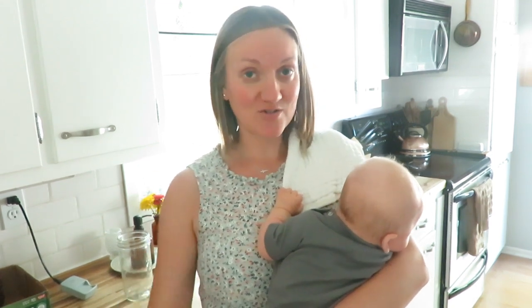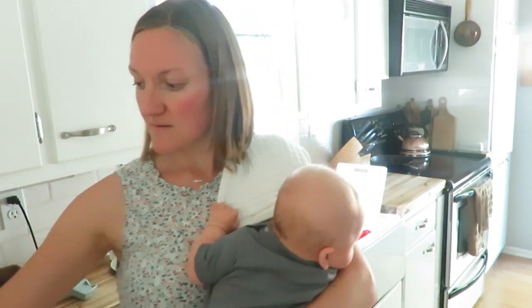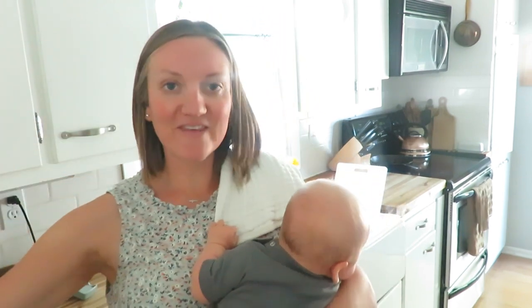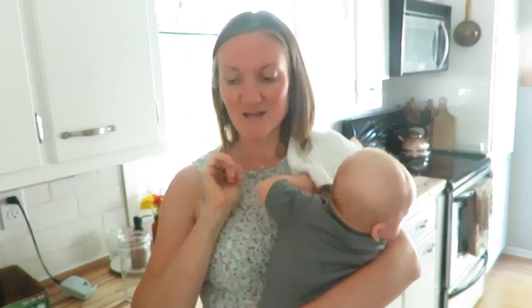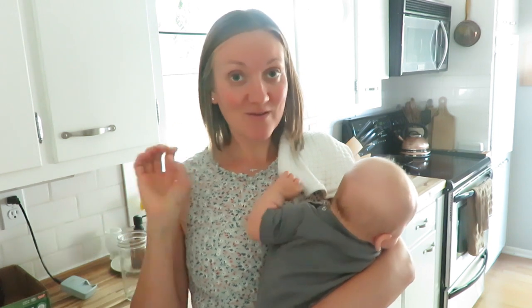And the bread turned out wonderfully. I ate a lot of it myself and then the girls had a snack of it already. So delicious, and maybe I'll have to make a blog post about it later too because I did tweak the recipe quite a bit.